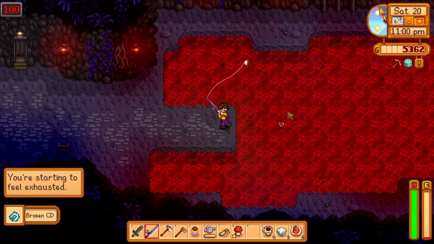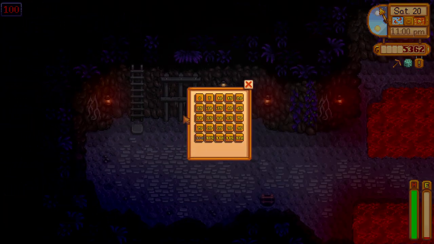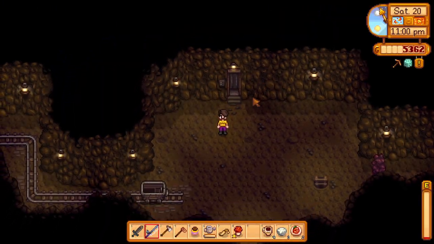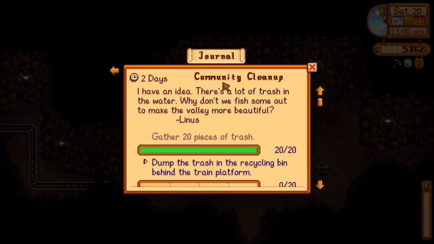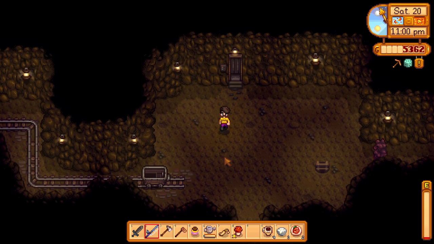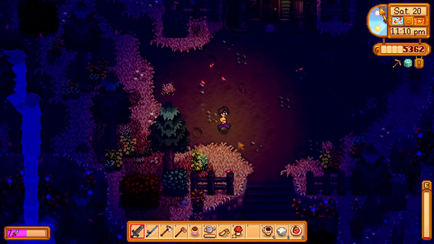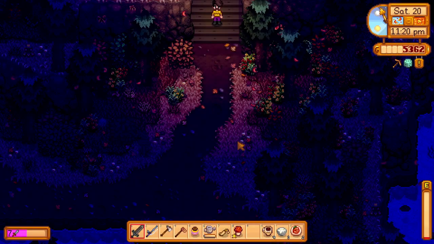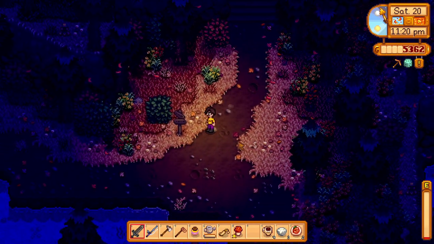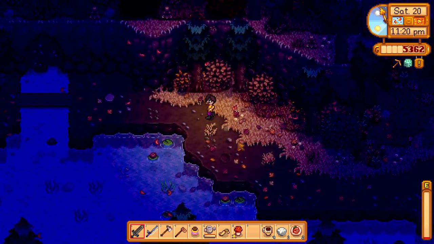Oh, that was it. Okay. Good timing, because I'm out of energy. What does it say to drop it off? Behind the train platform. Okay. Wait a minute. Have they moved it? Guess we'll find out.